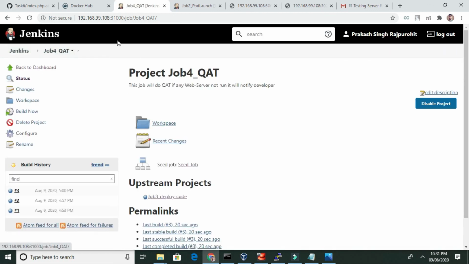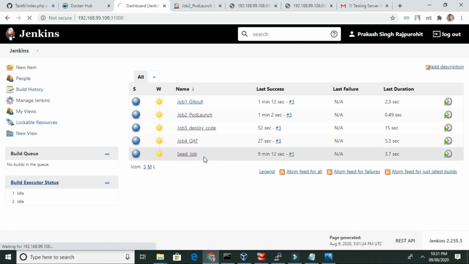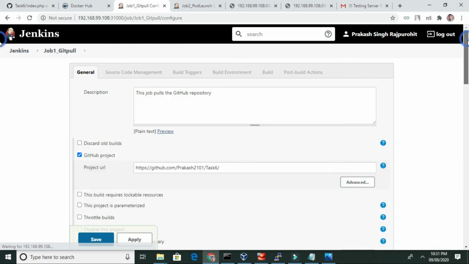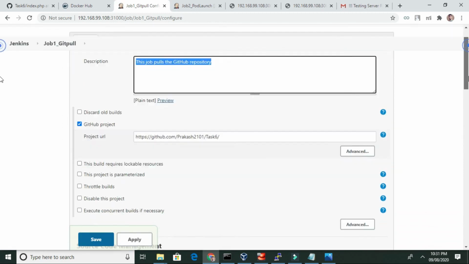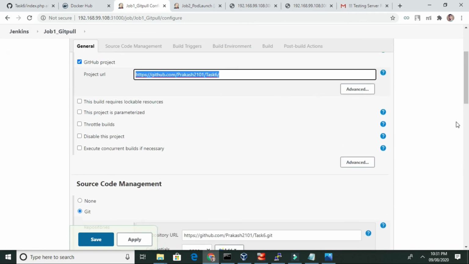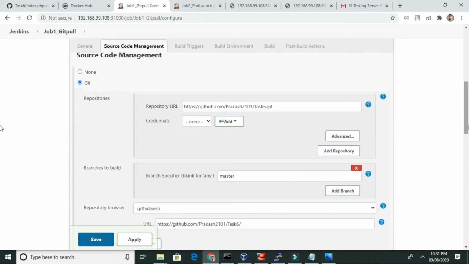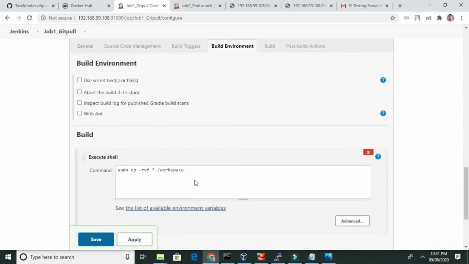And I will show you every job that the seed job created. What they created, we will go inside and see. You can see the description came. They gave the GitHub project URL, the GitHub repository URL, poll SCM, and also the workspace.